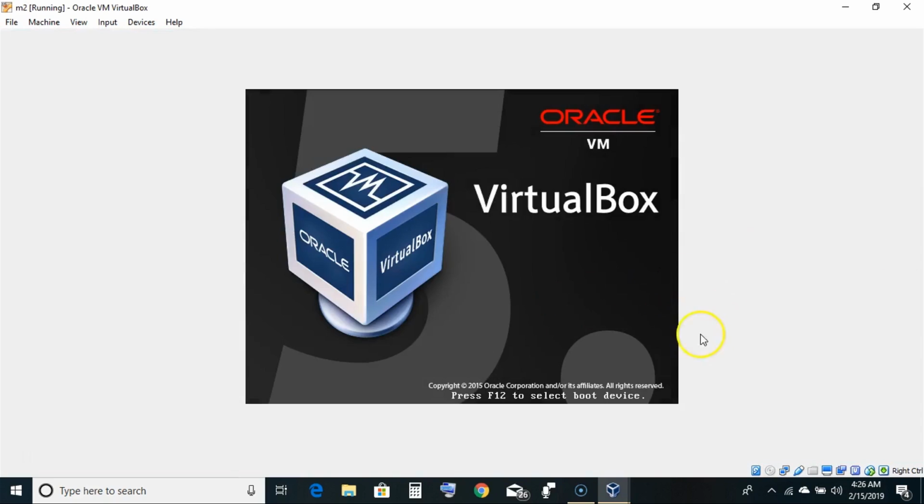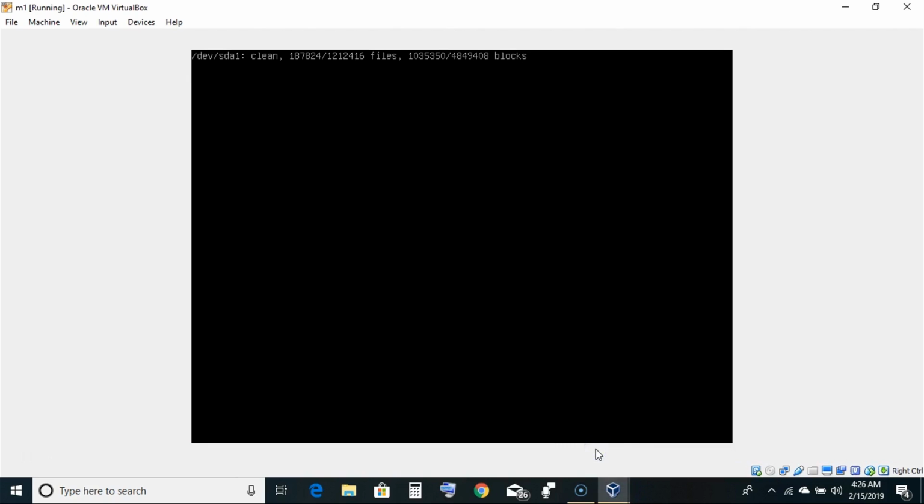It will also be advisable that if your machine is low on RAM, you can set up one machine and then you can use SSH related utilities to copy the data from one machine to other machine. So let's click on machine 1 and let's go ahead and set this up.